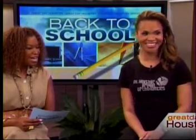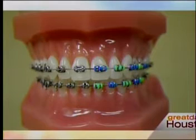There are your traditional metal braces. Right, we have the traditional metal braces, which Alex is wearing. You want to smile? Okay. And so why did you decide to get the traditional metal braces? A lot of my friends have them, and I like the way they looked. Yeah, it's almost an accessory, isn't it? You get to change your color, so they're a lot of fun. The kids love them.